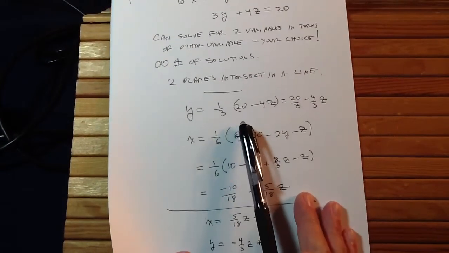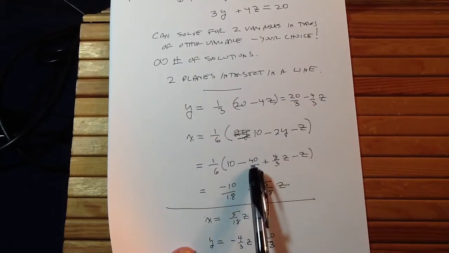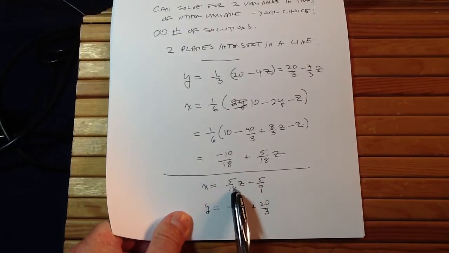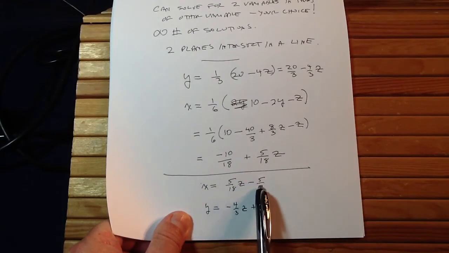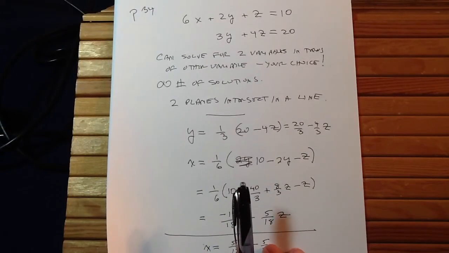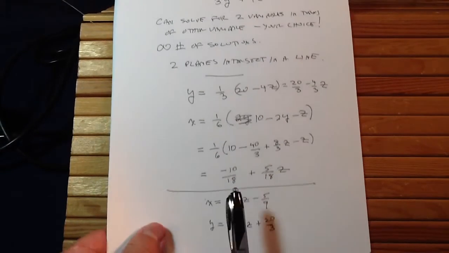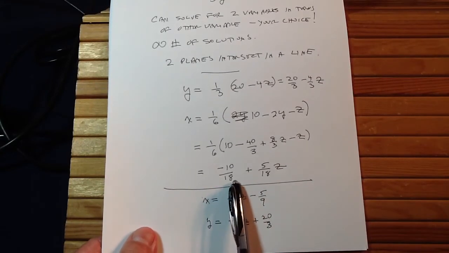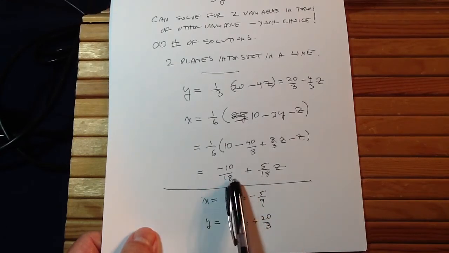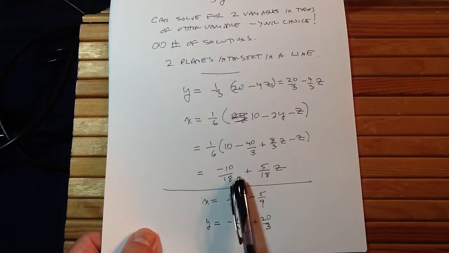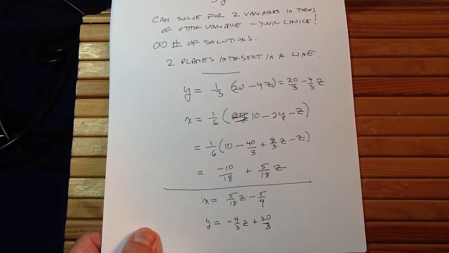There it is. And now I can substitute for what y is in terms of z, and do a little simplification, and I end up down here with x is 5/18 z minus 5/9, y is minus 4/3 z plus 20/3. He used matrices to do this. Quite frankly, I don't see why. To me, it's easy to do with straightforward, simple algebra. There's nothing more simple than linear algebra. When we teach young students math for the first time, the first thing we teach them is really, really simple linear algebra, because that's very, very easy to use.